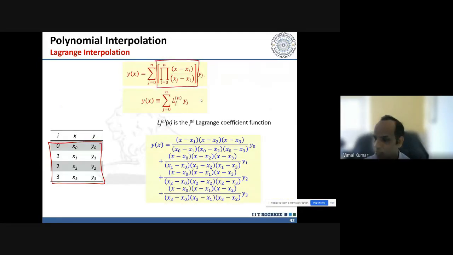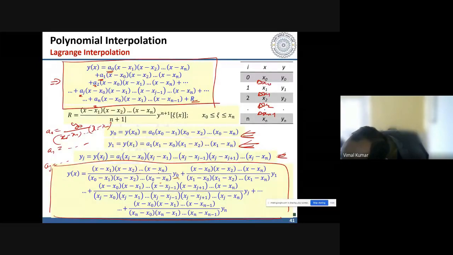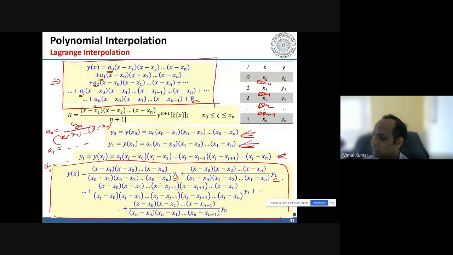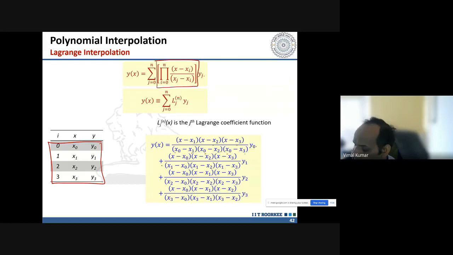Okay, so when I'm doing that, y of x equals x minus x1, x minus x2, x minus x3 divided by x0 minus x1, x0 minus x2, x0 minus x3 into y0, plus now the second term. So this was the first term, which comes from y0; now comes the term from y1. Only the numerator and denominator change: x minus x0, x minus x2, x minus x3 divided by x1 minus x0, x1 minus x2, x1 minus x3, times y1, and so on till y3, because we have y0, y1, y2 and y3 data points. So we solve this expression, and when we solve it, we'll get a polynomial.